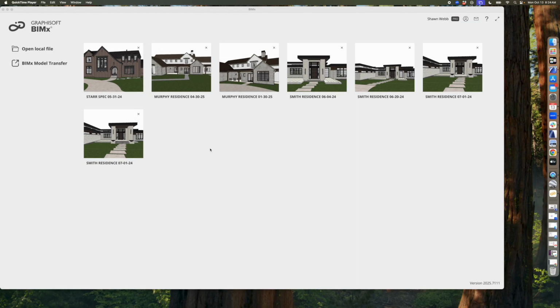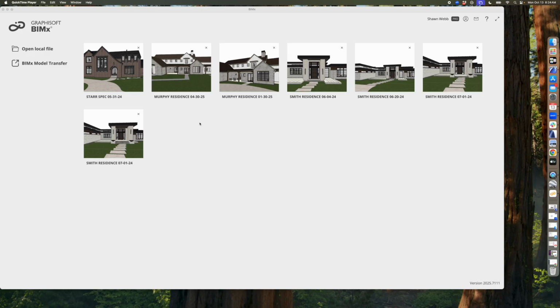Now that we have the Graphisoft account created and the free viewer downloaded from their website, or app store if you are using a mobile device, upon launching it you will be brought to a screen similar to this. Again, it might vary a little bit depending on what type of device you're on, whether it's a desktop or mobile. What you see here now is a preview image of your residence.